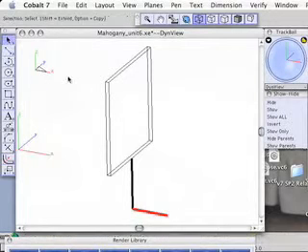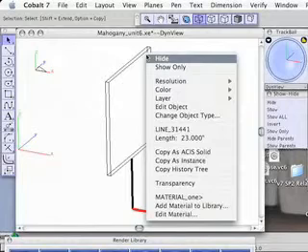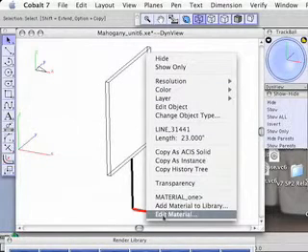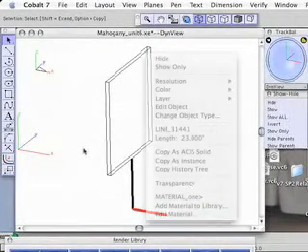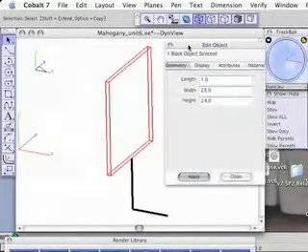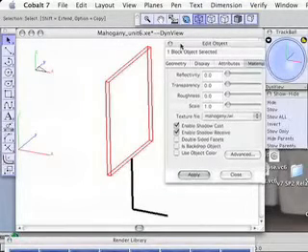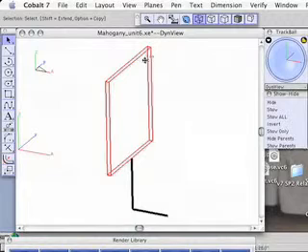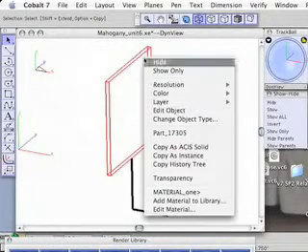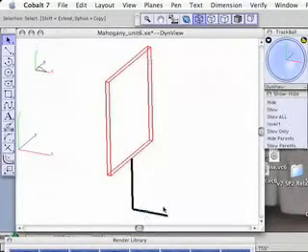Then what I can do is if I right mouse click this piece of wood, I can come down here to Edit Material. I can also get to that from coming in Edit Objects, Material, Advanced. If I go through Advanced, then every time I make a change, I have to hit the Apply button. And that's one more step that I don't like to do, so I'm just going to use the right mouse click option, Edit Material.